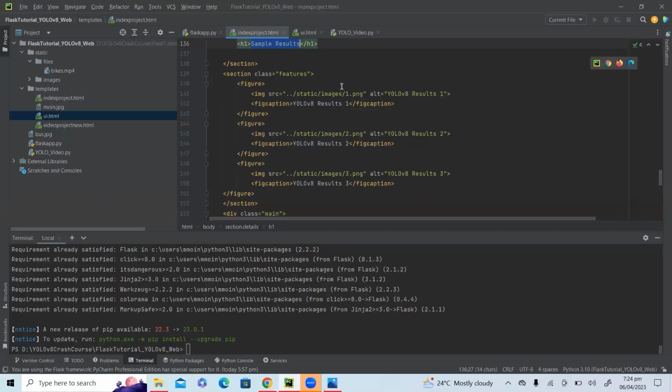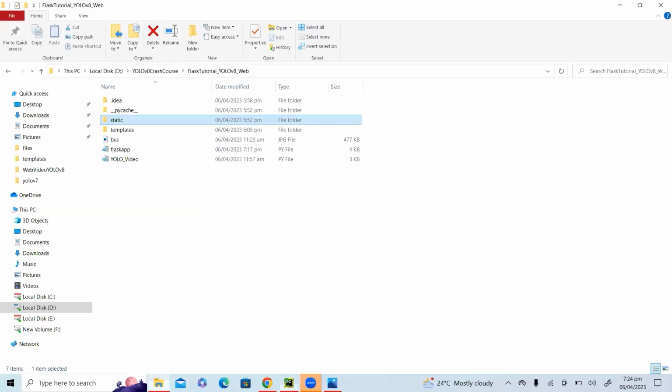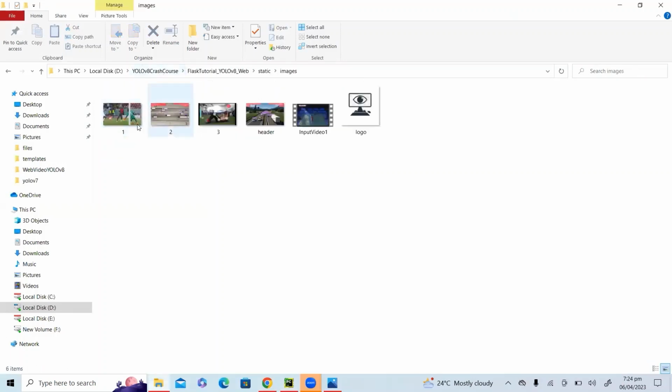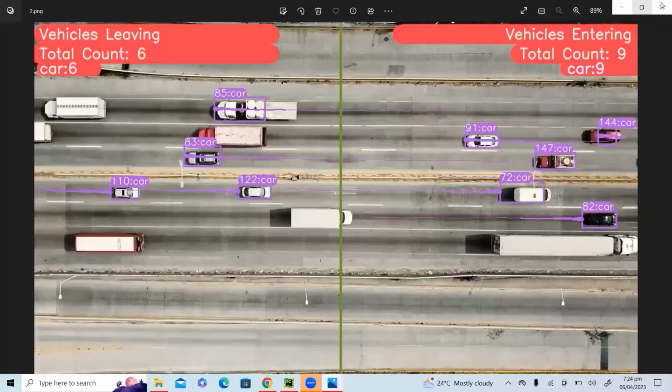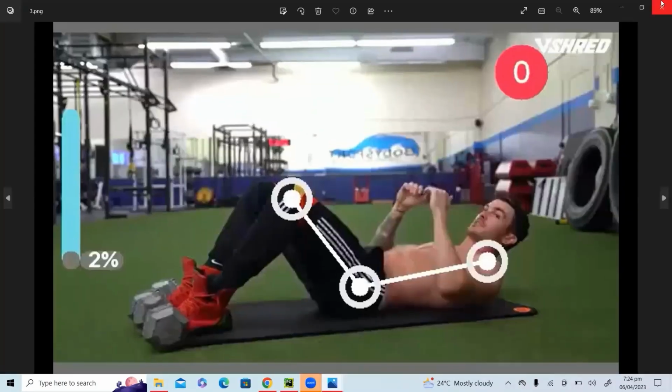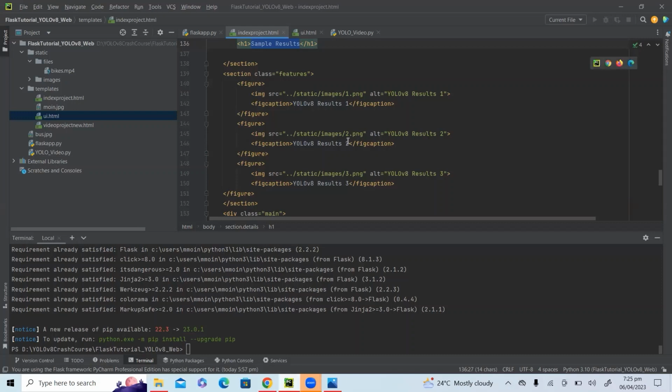These are the images which I am displaying in the sample results. This is my 1.png, this is the 2.png, and this is the 3.png, which I am showing in the sample results. I have passed 1.png, 2.png, and 3.png over here.